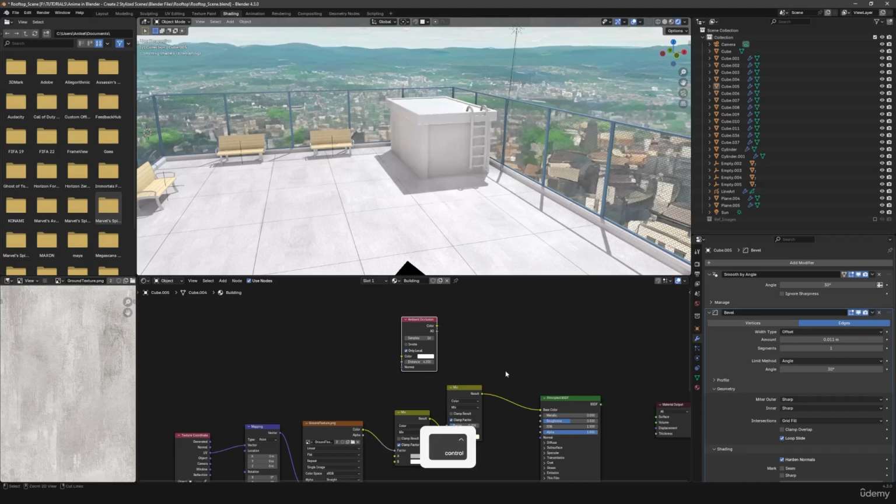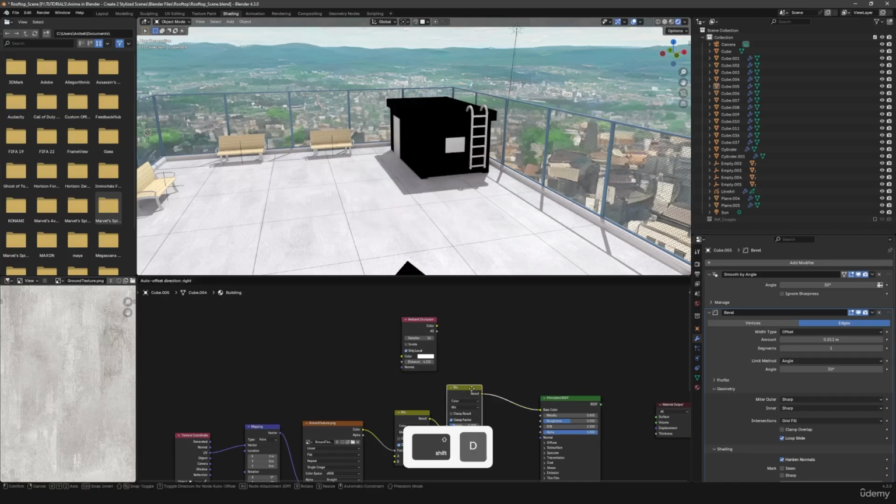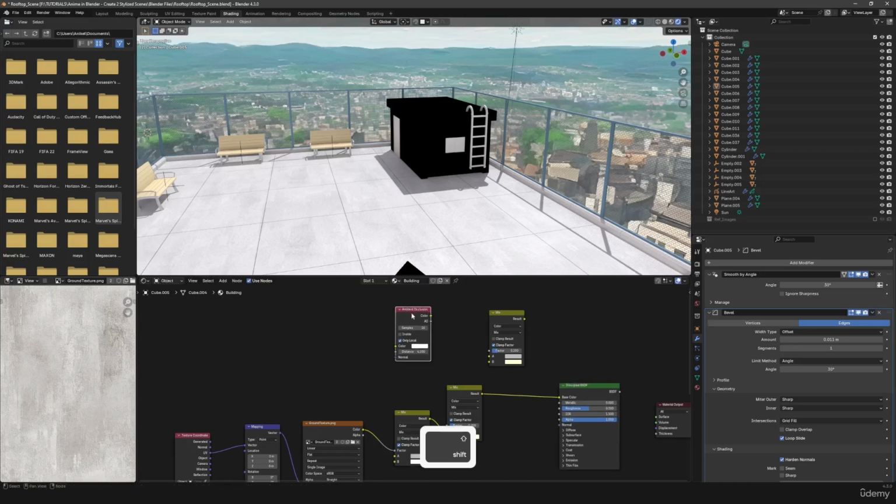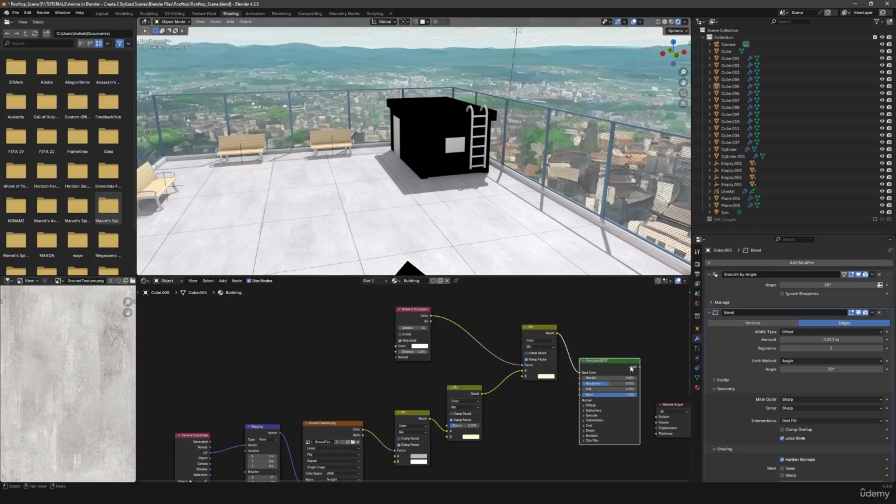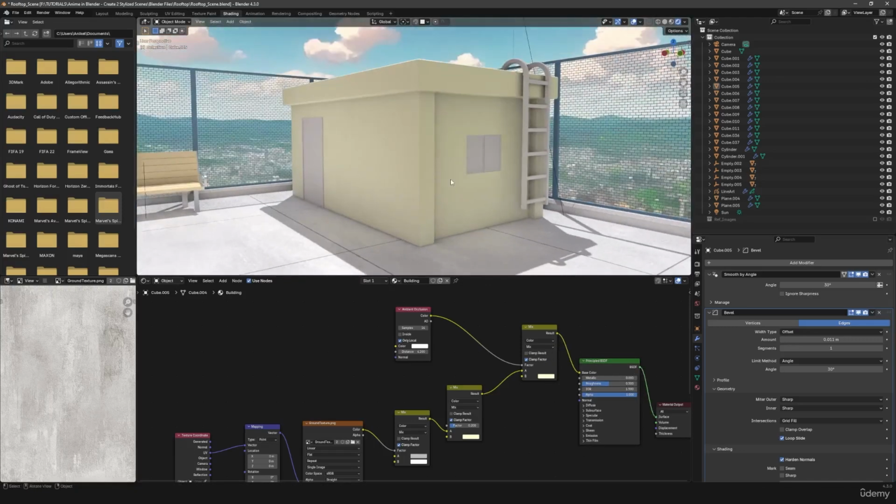So how can we add this thing into our material? It's pretty simple. Once again, we will press Shift D on the mix color node, so that we have another mix color node, and plug the result of this one to A and the ambient occlusion into factor, and then plug the result into base color, and then obviously plug this into surface to see how it looks. So right now everything is yellowish because I think we have flipped the A and the B. So disconnect it from A and plug this into B rather.